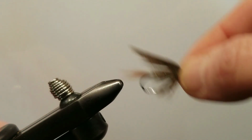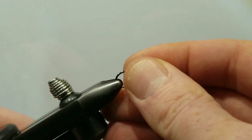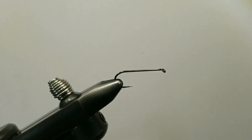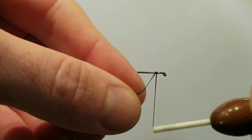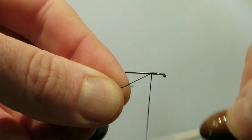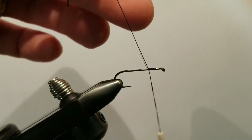So let's go ahead and remove our sample and grab a hold of our blank hook. Again, this is a size 8. We're going to go ahead and start our thread up front. Cast that on, and we can just go ahead and trim off that tag end.